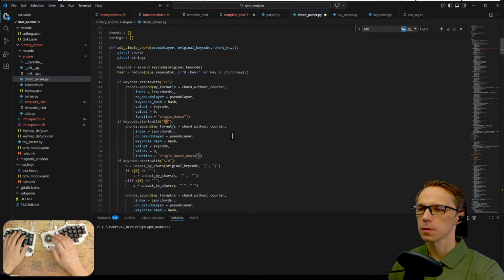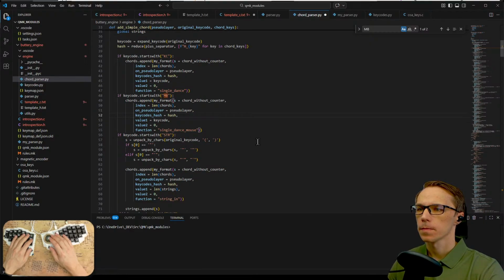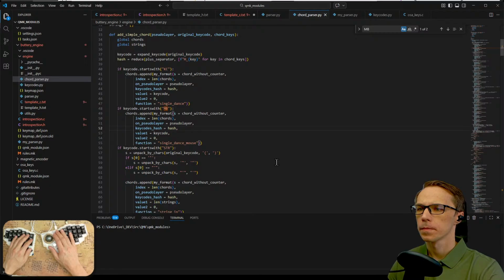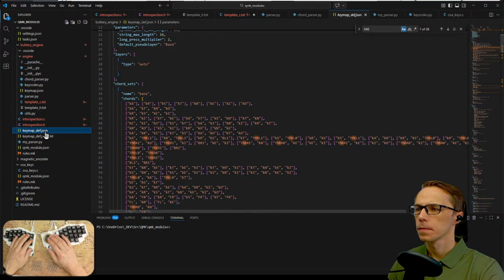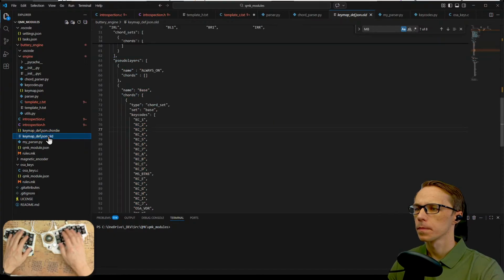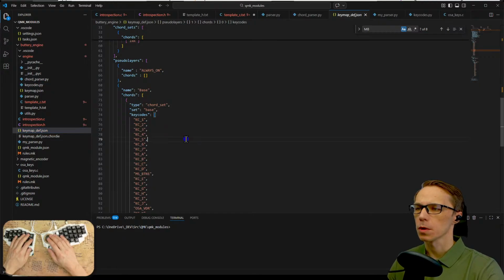Single dance mouse like this. I'm gonna bring back this small layout.